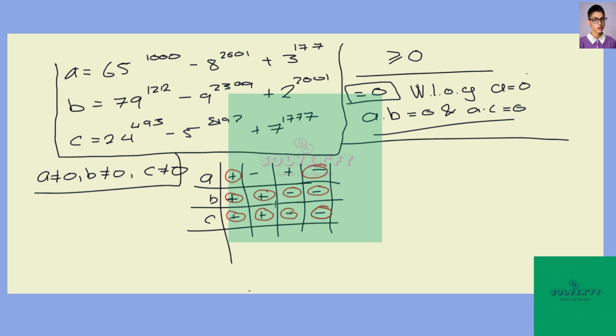Now, what you do then is take the two numbers with the same sign and multiply them together. So in this case, if we take, let's say, a times c, it'll be a positive number times a positive number, giving you a positive number. In this case, it'll be the same thing, we just relabel a with b. So for this case, b times c is equal to negative times negative, and negative times negative gives you a positive. The same thing goes for here. Instead of b, you can choose a, b, or c.